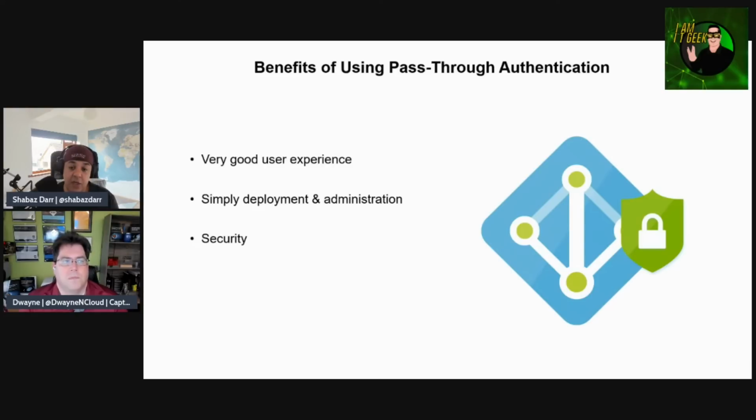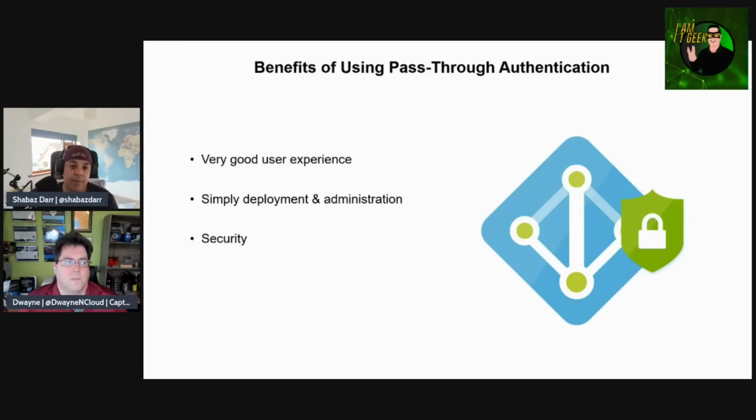Again, highly secure. On-premises passwords are never stored in the cloud in any form. Your user accounts are protected, and you can use something like conditional access to do that. We are going to be talking about conditional access soon, so don't worry if you're not sure what that is. The agent also only makes outbound connections from within your network, so there's nothing coming inbound. Therefore, there's no requirement to install that agent in a perimeter network, like a DMZ. So again, less overhead and more secure.